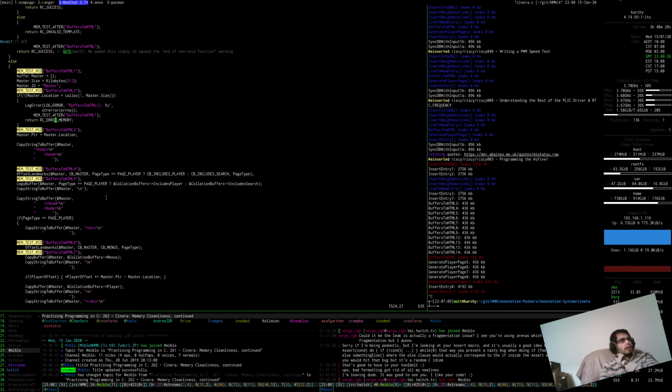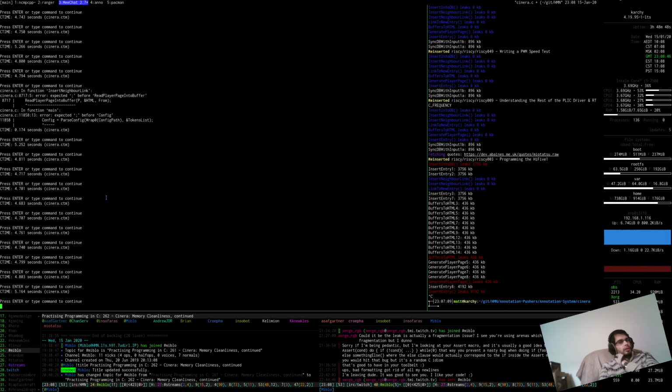Where's 3 again? So 3 is here, so yeah, again, like the calloc of this. Right, if I just refrain from callocking it, let's do a regular malloc. Buffers to HTML3 is what we're looking for.